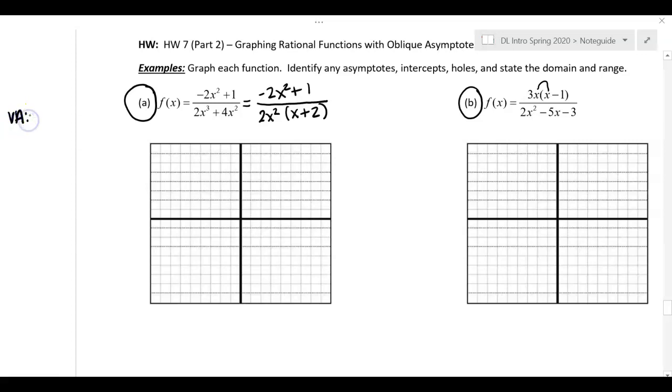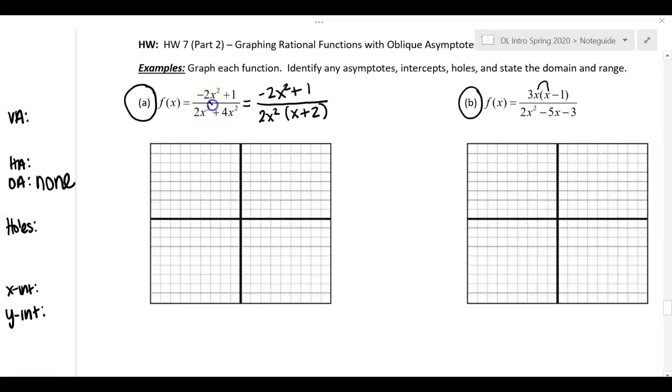So remember my list of info. I want asymptotes, holes, and intercepts. So for asymptotes, we know there's no oblique asymptote. We went through that at the very beginning, and we're not even going to work with any equations that have that today. So today, we're going to write none every time there. Then it's our job to come up with the horizontal asymptote.